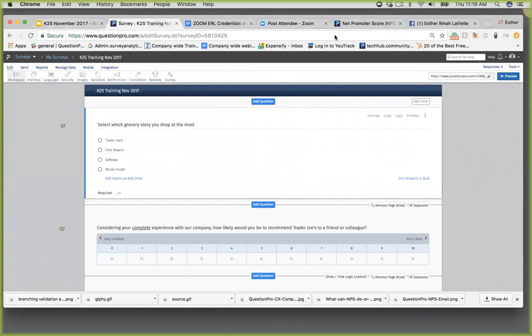Fuad had asked, is the NPS data for analysis included in the enterprise license, or is that an additional cost? It is included. So all the data that you have, you can see. Again, it's available with the corporate license and higher. So corporate, team, and enterprise all have NPS. The licenses that don't have it are the free and the professional license. So good question on there. If you have any others, go ahead and post those.